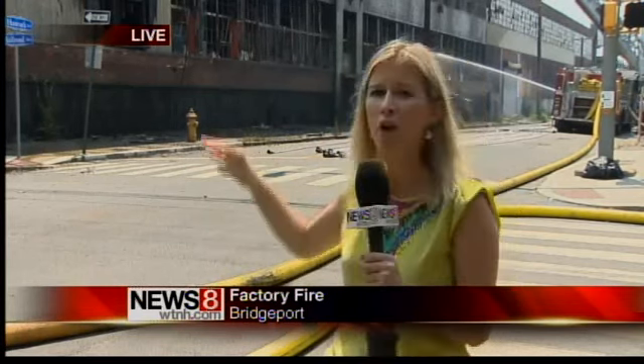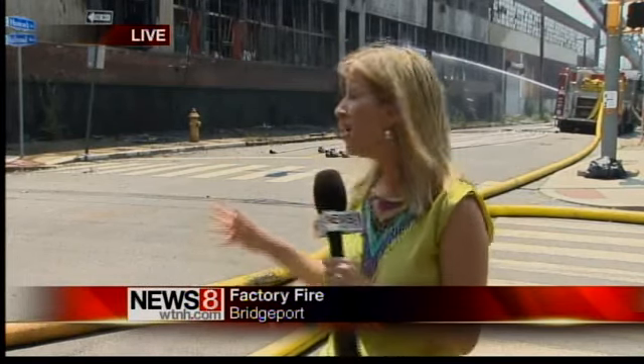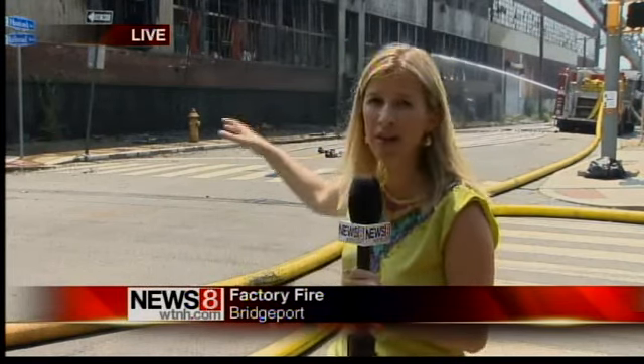Twenty firefighters are on the scene right now. They turned the water back on, as you can see behind me. I asked the assistant chief just minutes ago why they did that — whether it meant they found where the fire started. He said no, that's not the case, but it started smoldering at one place. So throughout the day they're going to play a game of putting the water on where it's smoldering, then stopping the water to figure out exactly where the core of this fire is — the central location. He says they're prepared to be here into the night, and they still do not know the cause of the fire.